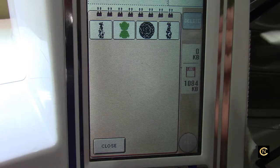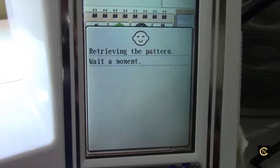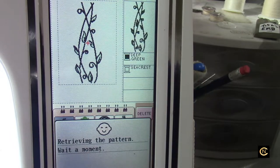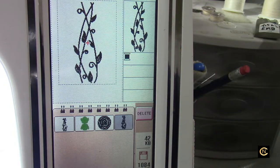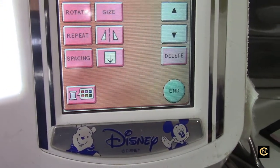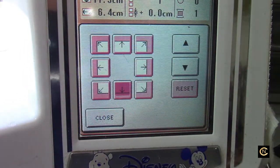There we go. Alright, so let's see which design was it. Was it this one? Let me look here, retrieving the pattern. No, it wasn't that one. It was this one. Let's see if it's that one. It's retrieving the pattern. Yeah, that's the one, because I edited it just for one color. Do you see that? Alright. So now that I edited it for one color, I am going to hit the little button here, set. Then this little arrow button right here, you touch that.